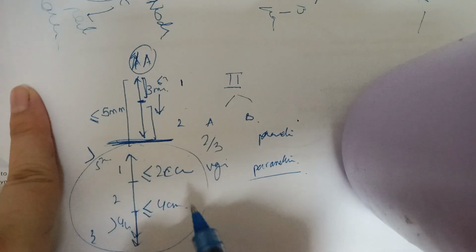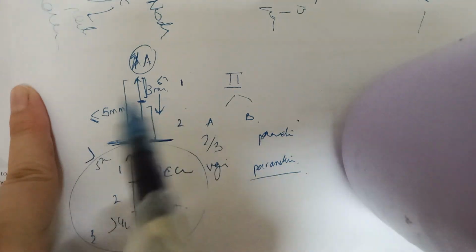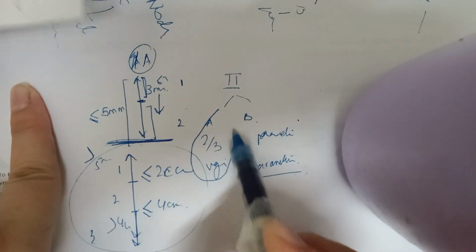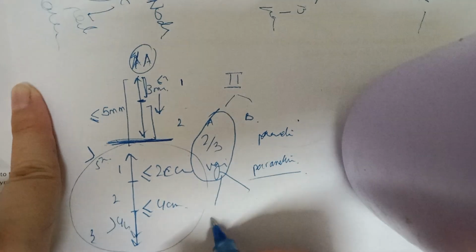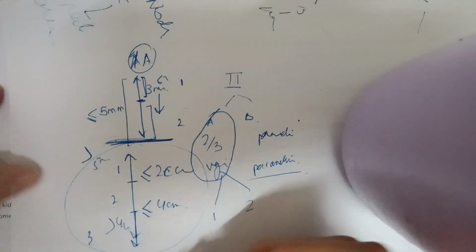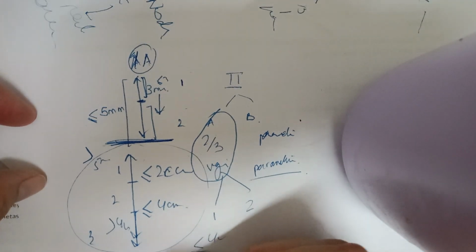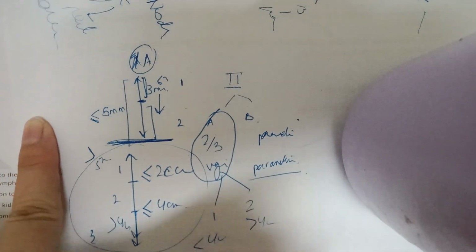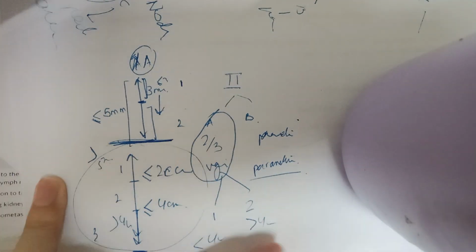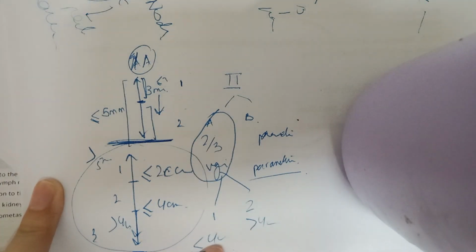Parametrium, okay? So the upper 2/3 of the vagina, how can things be so simple? And we are again going to make it more complicated. In this portion, we're going to divide it into 2A1 and 2A2 based on size again. Over here we have less than or equal to 4 centimeters, and more than 4 centimeters. Very easy peasy. For both 2A1 and 2A2, upper 2/3 of vagina, the difference is the size of 4 centimeters.